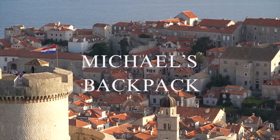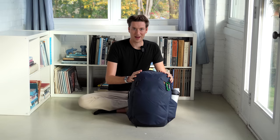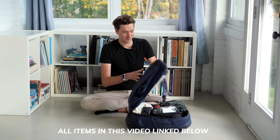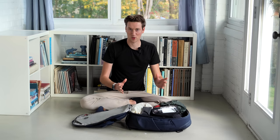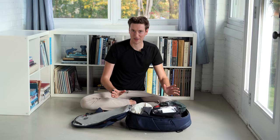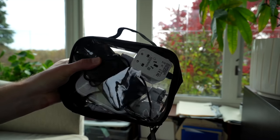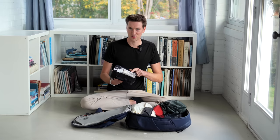Now let's jump into Michael's backpack. He has the same Peak Design backpack as Courtney, though probably a bit lighter since Courtney was a rock star carrying all the toiletries. Normally this backpack would have a lot of camera gear — and there's so much that goes into making a video — but we'll skip gear details unless you want a separate gear video. Inside a clear electronics cube, we have our MacBook charger, a cheap Jabra headset for work calls, a surplus of power bricks, and most importantly a power transformer. When traveling internationally, you need to worry about both different plug shapes and different voltages — this auto-converts to 120V. And what we really like about this adapter is it's essentially an extension cord, which was handy for Airbnbs with fewer outlets or outlets in weird places.